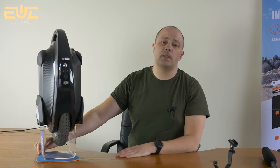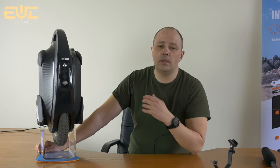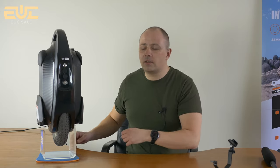My son was riding the Tesla, and a lot of our riders had the possibility to test it, and all riders as one say that this wheel is definitely very fun to ride, very responsive, very good in controlling the low speed. So you definitely want to start playing with this wheel, not at super high speed, but you just want to play all around, you know, ride forward, ride backward, spin to make a figure 8 and so on. So really fast response, very accelerative, a good hard braking wheel for such type of riding.